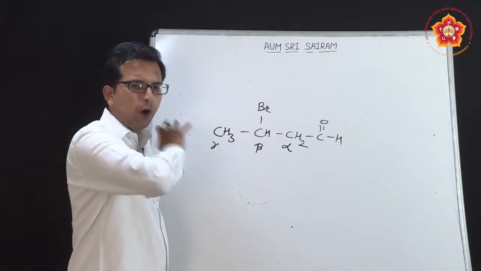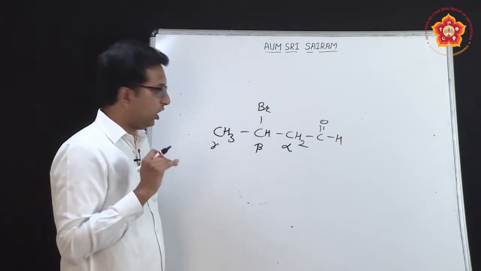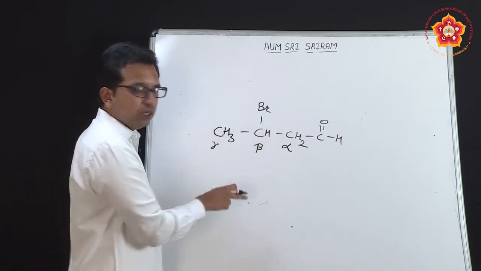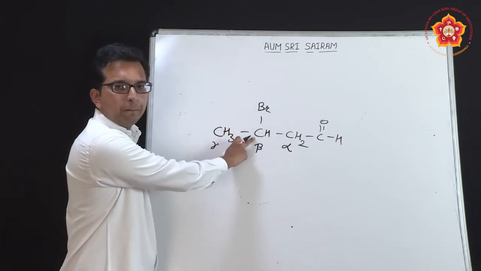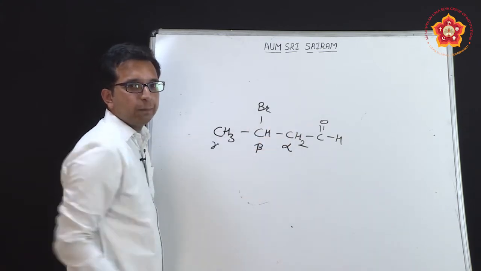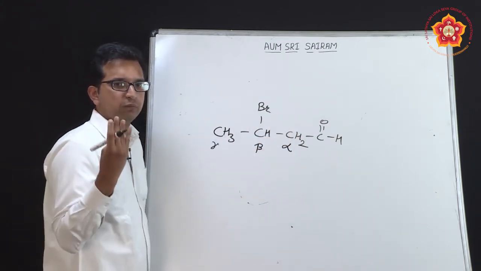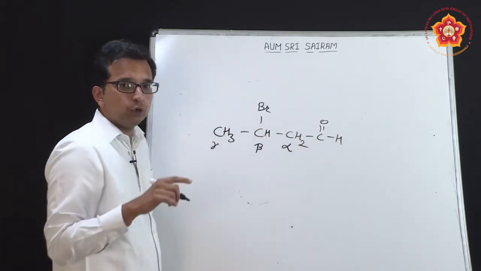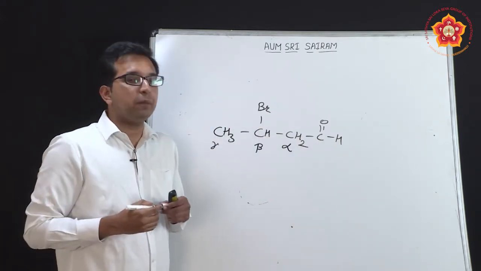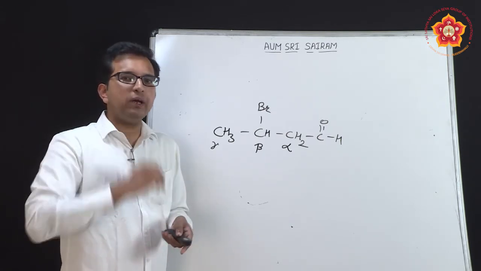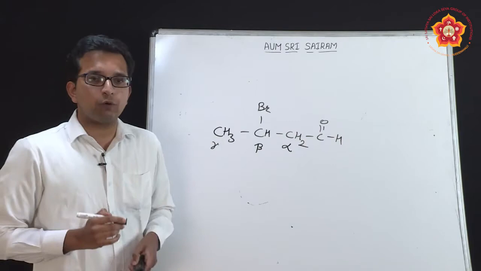So, this was the common nomenclature which was employed, where this can be named as a beta bromo because the bromine is attached to the beta carbon. So, beta bromo butyraldehyde, because but indicates 4 carbons. So, the presence of 4 carbons here gives us the name but, and aldehyde is the naming that has been formed in common names. So, if these are some common names of aldehydes, let us see some common names for ketones also.